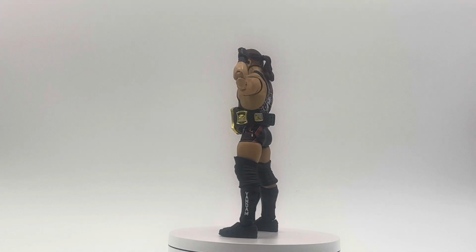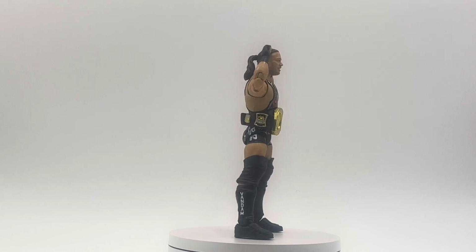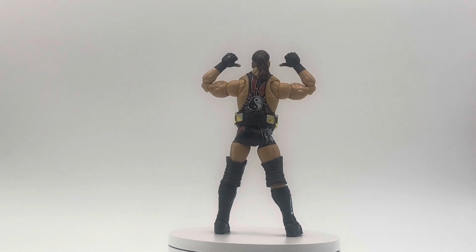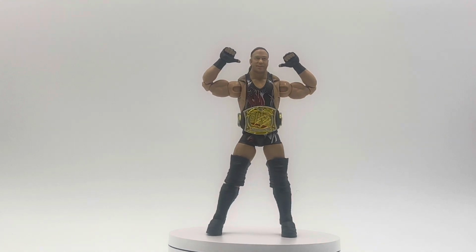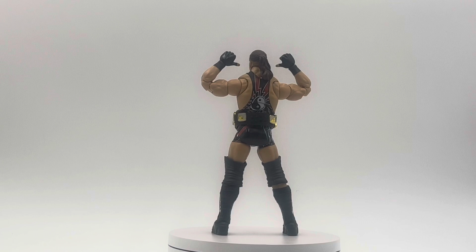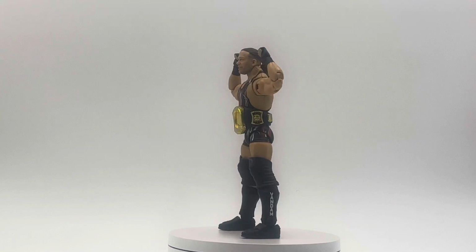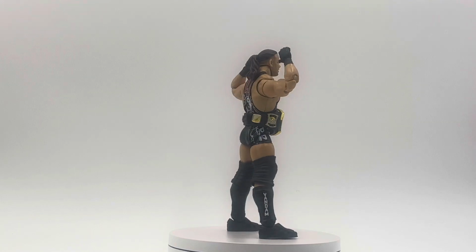This is definitely one I was looking forward to. I know people had trouble with the hands. My hands came perfectly fine. So that must have just been an error on certain people's hands, because my hands didn't come different with the switch out and stuff like that. But yeah, I think this figure is just so great right here. I love the attire. This is from ECW One Night Stand 2006. But yeah, that was my number 7 spot. And actually moving on.